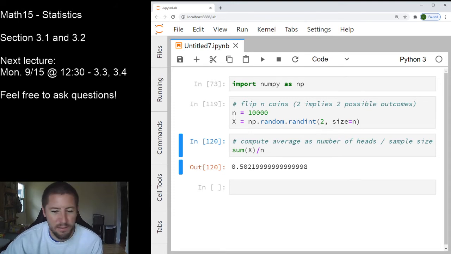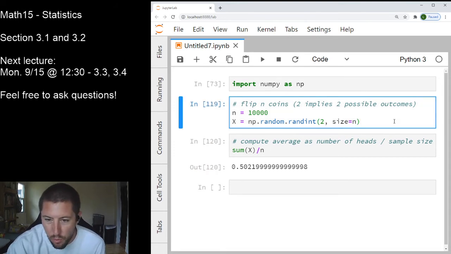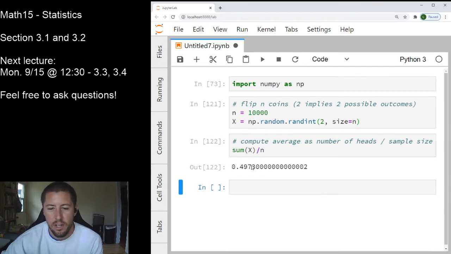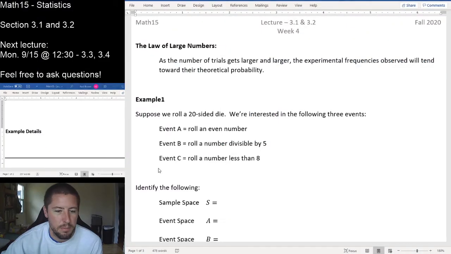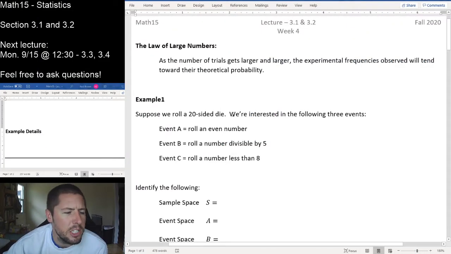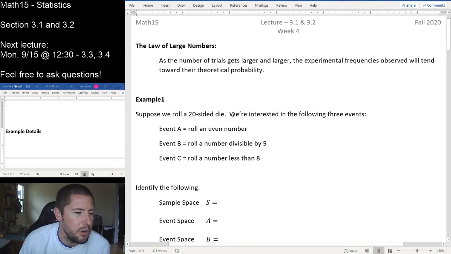Okay, so there, I think I've run enough example code right there. We'll do one more time, see if these numbers keep being really close to that 50% because we have a large number of trials. Now, it's certainly the case that any reasonable person should be sitting here saying to me, well, how much is large? How many trials do I need to do before I can really expect that to happen there?